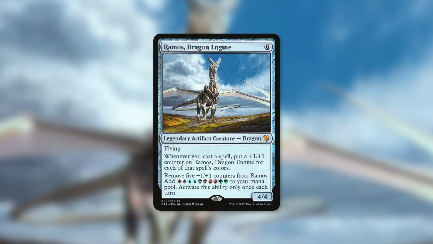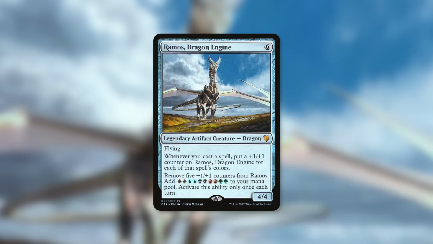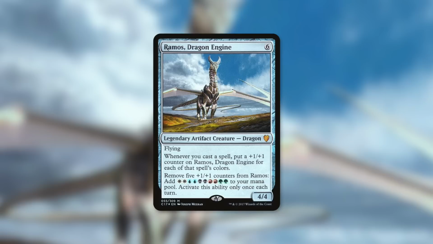It's a 4/4 that says whenever you cast a spell, put a +1 counter on Ramos, Dragon Engine for each of that spell's colors, and by removing 5 counters from Ramos, you add 5 mana of each color to your mana pool, activate only once each turn. In this case, Nine Fingers Keene being more colors definitely helps. Again, that is 3 counters on Ramos for 1 spell, which is great.